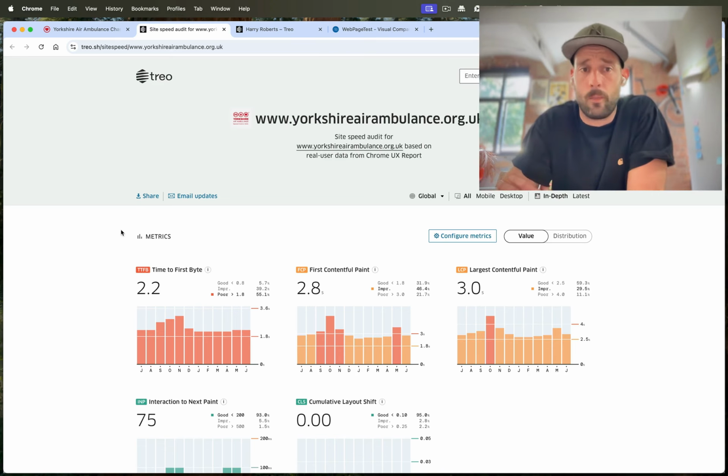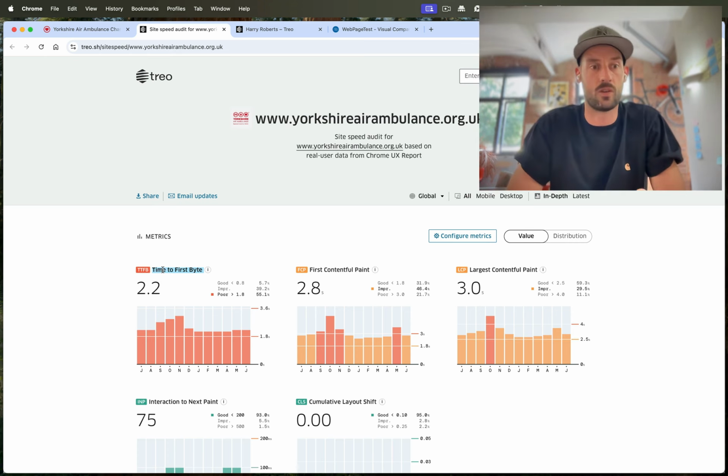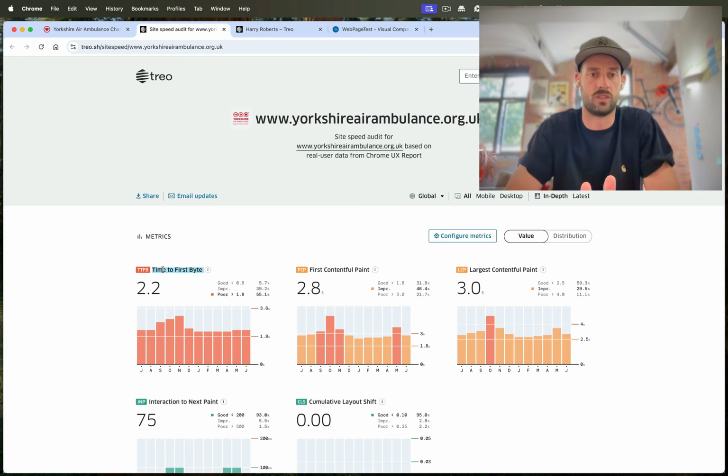Now, what we'll see right off the bat is this is a huge problem. Time to first byte is really quite bad. We've got a 2.5 second budget for largest contentful paint, and we've already lost 2.2 of that to time to first byte. It's going to be virtually impossible to get a 2.5 here without solving this. So my very first bit of advice to the Yorkshire Ambulance developers or the company that works on the site is look into your back end problems. Time to first byte is really crippling us here.